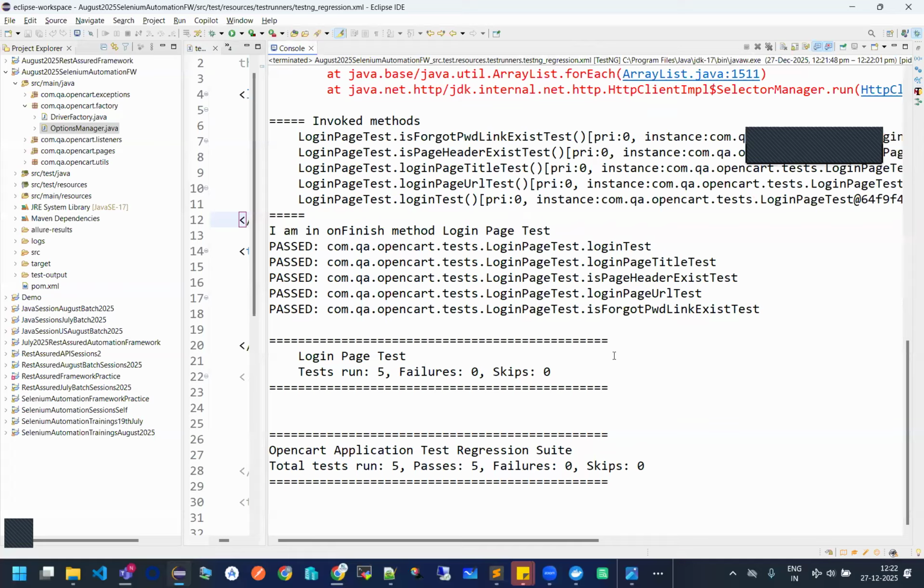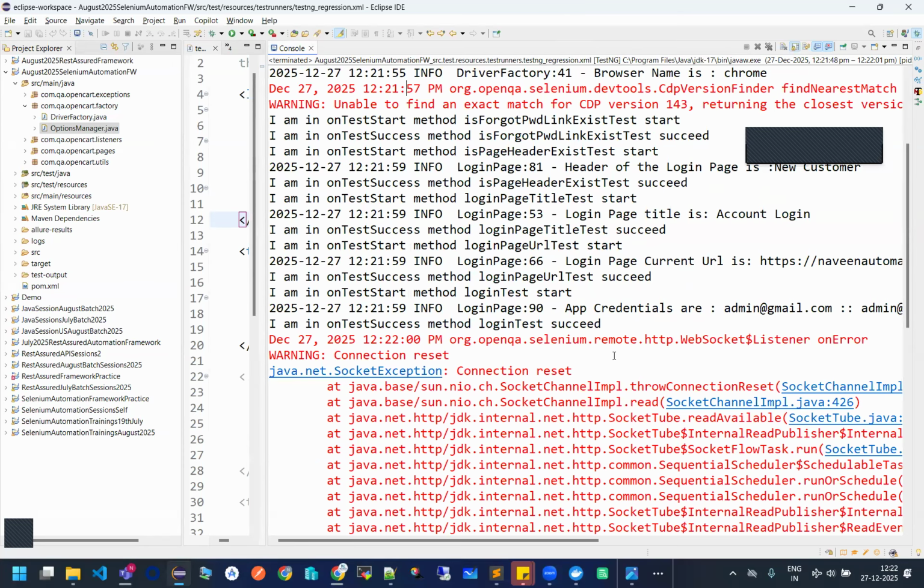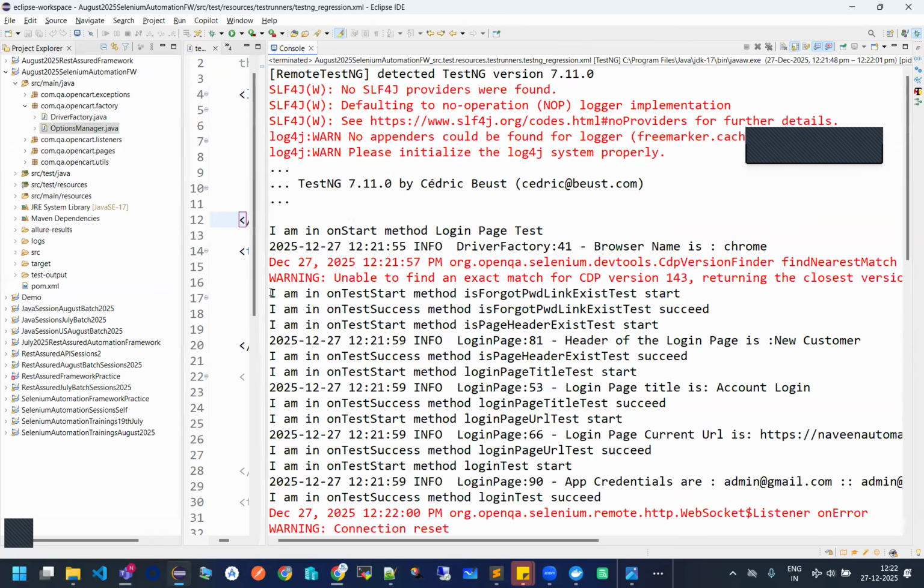Why? Because now your entire test case is working at the backend, but working in a similar way without any GUI. This is the beauty of headless. Whenever you have a lot of test cases, a lot of test suites to be run, don't run and open them in the browser. But UI automation is all about opening the browsers, so we cannot deny it. But this is one functionality we really want to implement in our framework.